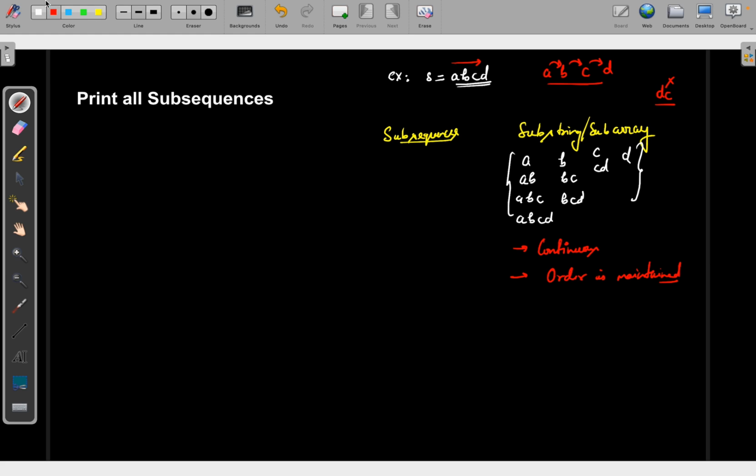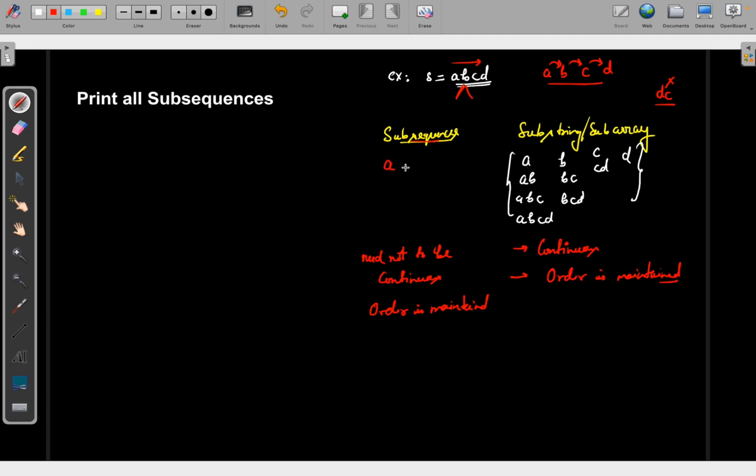Now what are subsequences? Subsequence basically refers to a sequence. It need not be continuous, but here as well the order is maintained. If I'm saying it need not be continuous, that means I can ignore b.